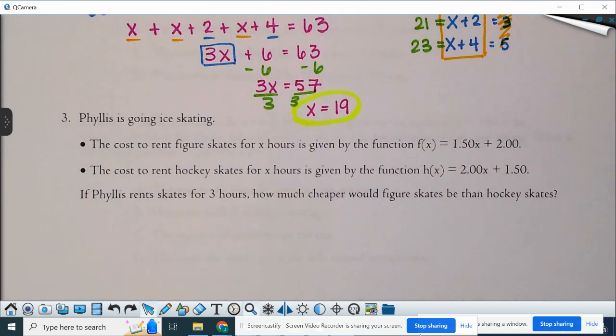But $2 flipped would be 1/2, which would just be a reciprocal. And having 50 cents rather than owing someone 50 cents are very different. So opposite, negative, positive, negatives are very different numbers. Flipping them, like I said, having $2 or having 50 cents is a totally different conversation. Okay, so back to number 3.